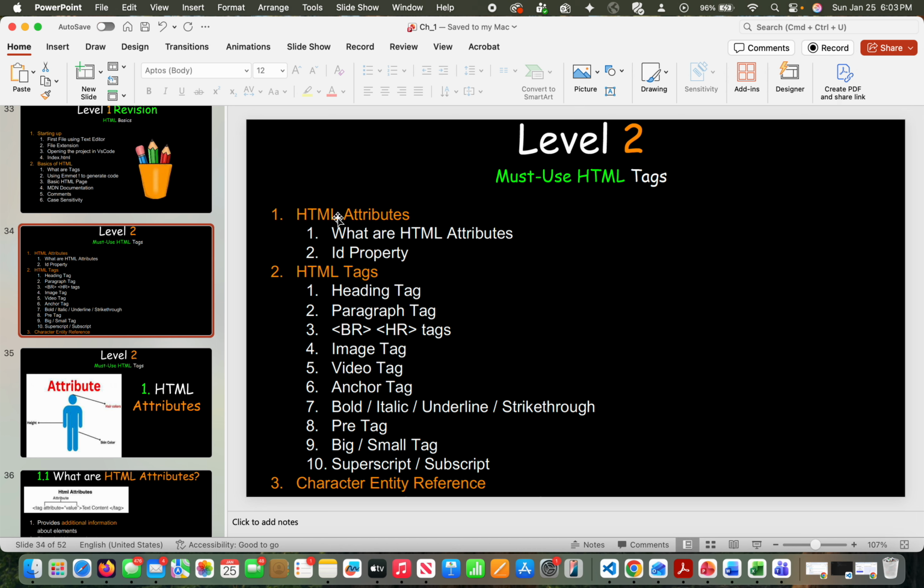We're going to start with the basic term that is called HTML attributes. Basic example of that. Then we will discuss a couple of HTML tags, and lastly, we're going to see the character entity reference, which is kind of obsolete. We don't use them anymore, but still, I will go over that before we move on to the project and other details. So the first thing that's very important is the HTML attributes.